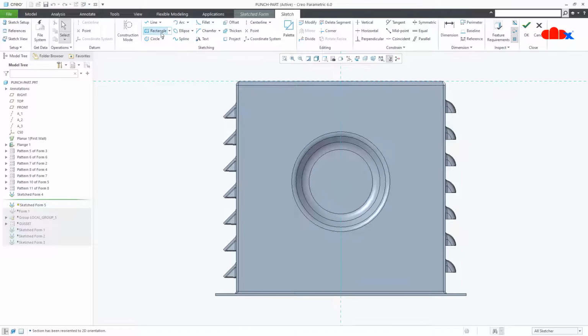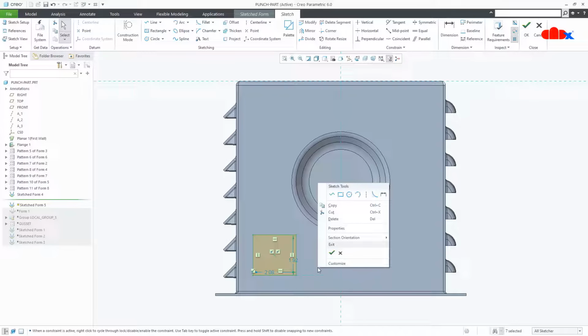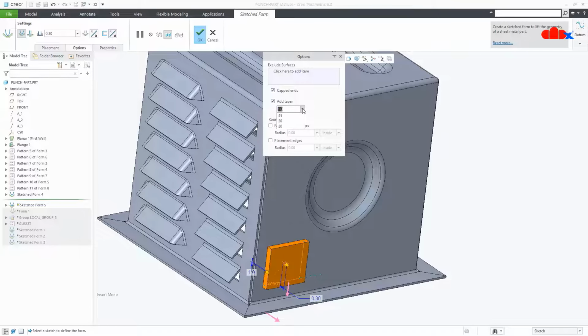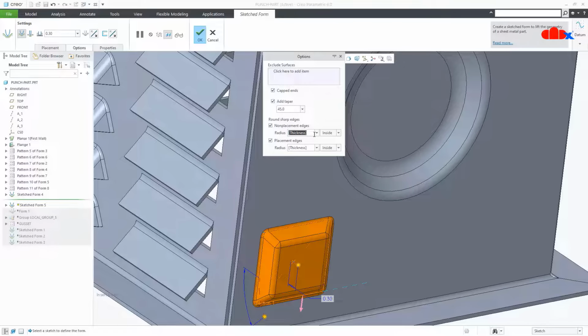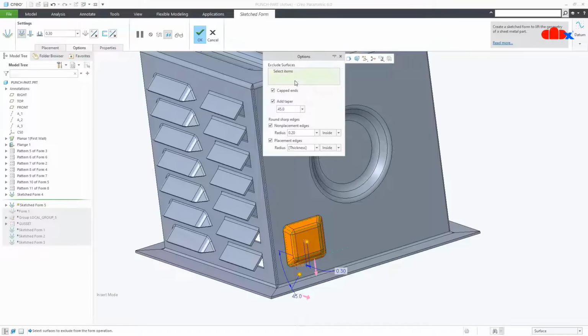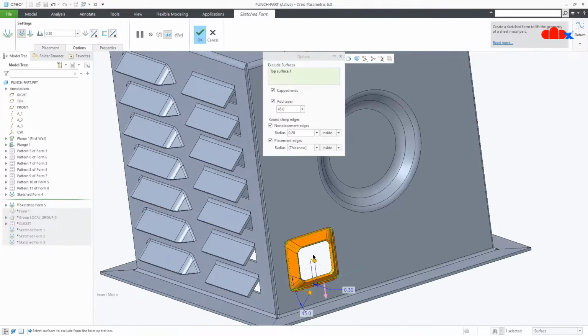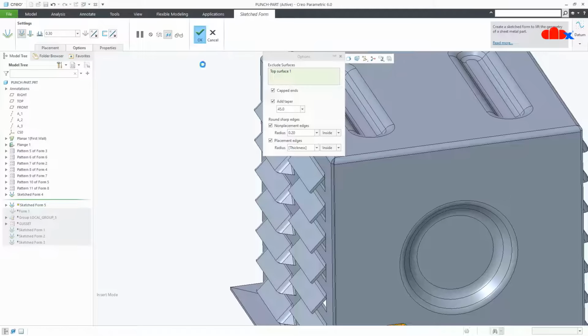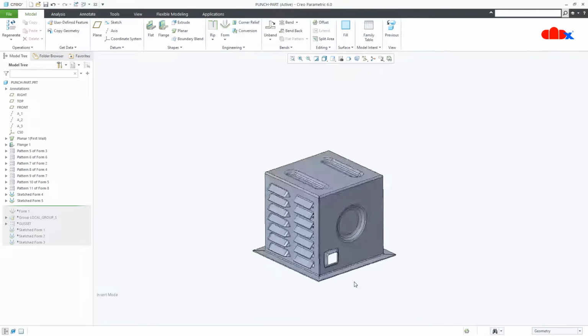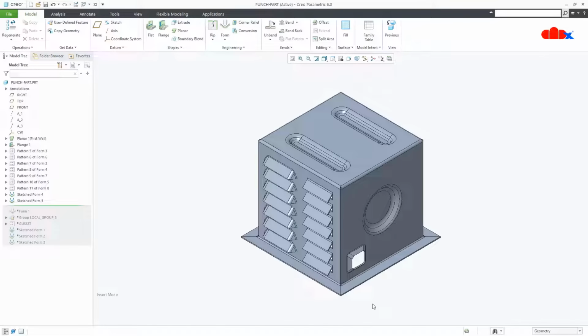So in case if I use a rectangle, so this is the sketch form.